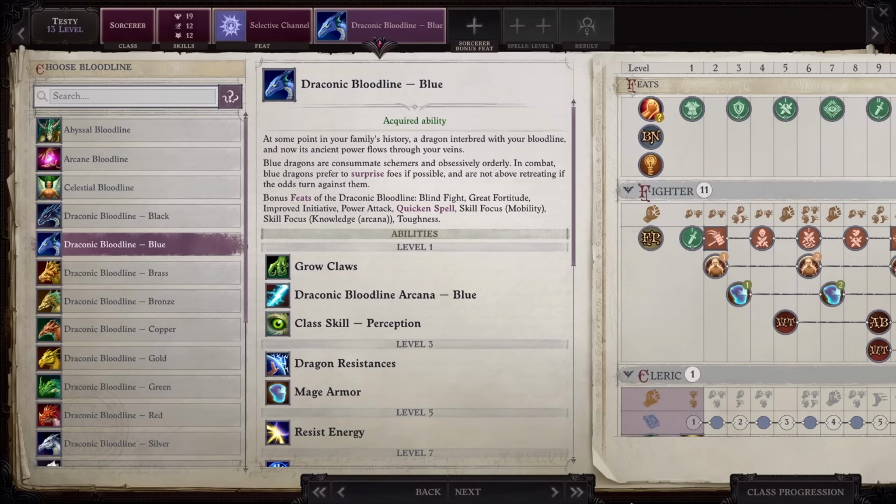The requirements for taking certain bloodlines have been reworked. For example, you can no longer take two different draconic bloodlines. This is a massive debuff, as a lot of players used to do this for blasters. I guess it makes sense that you cannot have two different dragons in your blood, but this still kind of sucks.